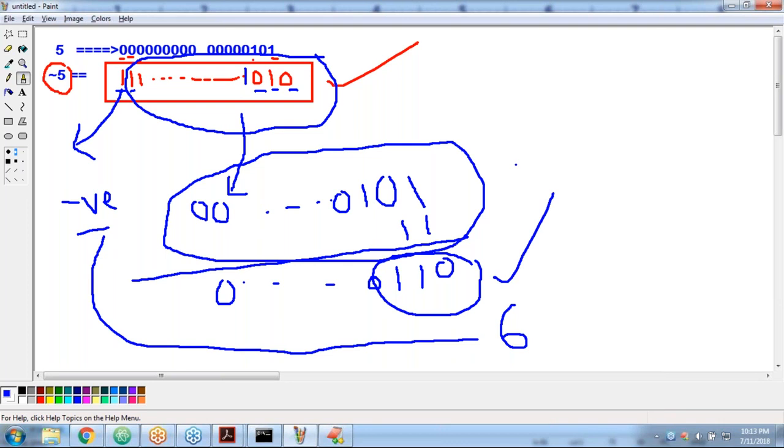Very simple. Now take a bit of special care. Whatever this combination represents is the value of negation of 5, the complement of 5. The most significant bit is 1, which means a negative number. If it is a negative number, the remaining bits will represent value in 2's complement form. How to find 2's complement form? First find 1's complement, and then add 1. The value represented by the 2's complement itself is the result. Any doubt?